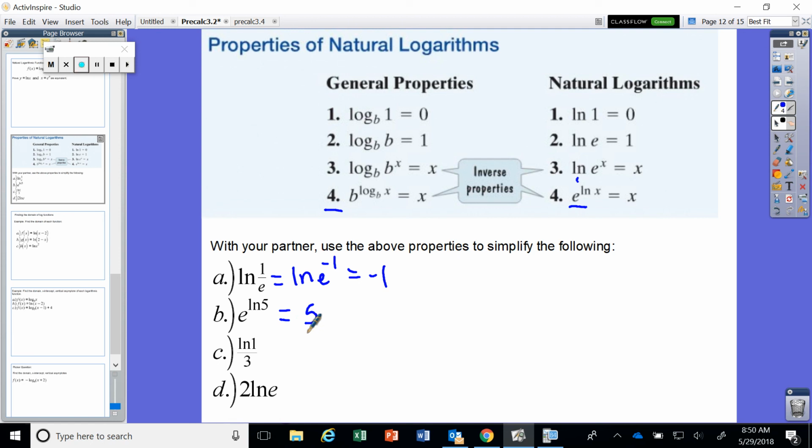What about the natural log of 1 over 3? Well, right off the bat, guys, this has to be one of those things where when you see the natural log of 1 and the natural log of e, things have to come to mind immediately. The natural log of 1 is 0, guys. So this is like saying 0 over 3. This value is 0. And then 2 times the natural log of e. Again, this is one of the ones that has to come quick to mind. The natural log of e equals 1. And so this is like saying 2 times 1, or 2, in this example.